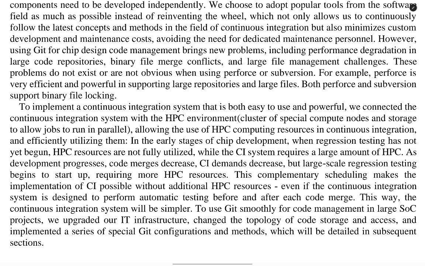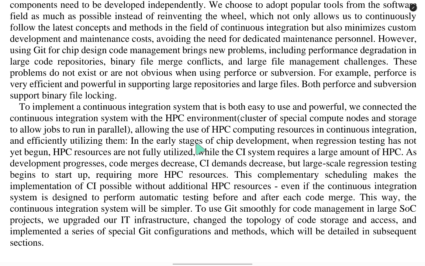To implement a continuous integration system that is both easy to use and powerful, we connected the continuous integration system with the HPC environment, clusters, and special compute nodes and storage to allow jobs to run in parallel, allowing the use of HPC computing resources in continuous integration and utilizing them efficiently.